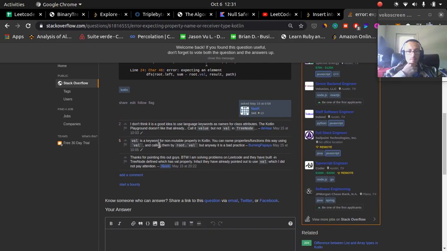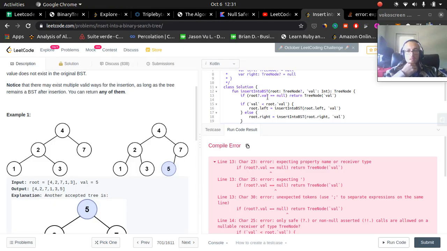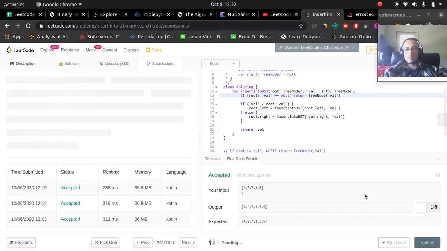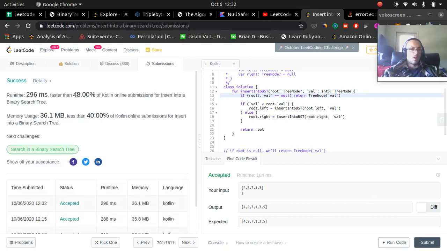Oh, okay. Let's see here. Here's the problem. We didn't surround this in backticks. So val is just an unfortunate choice of a variable name in this problem because it's a keyword in Kotlin. A variable is either a val, which is constant and doesn't change, or a var, which is able to change. So we just forgot the backticks here. I think this should work. Okay, yeah, let's see. Okay, there you go, guys.